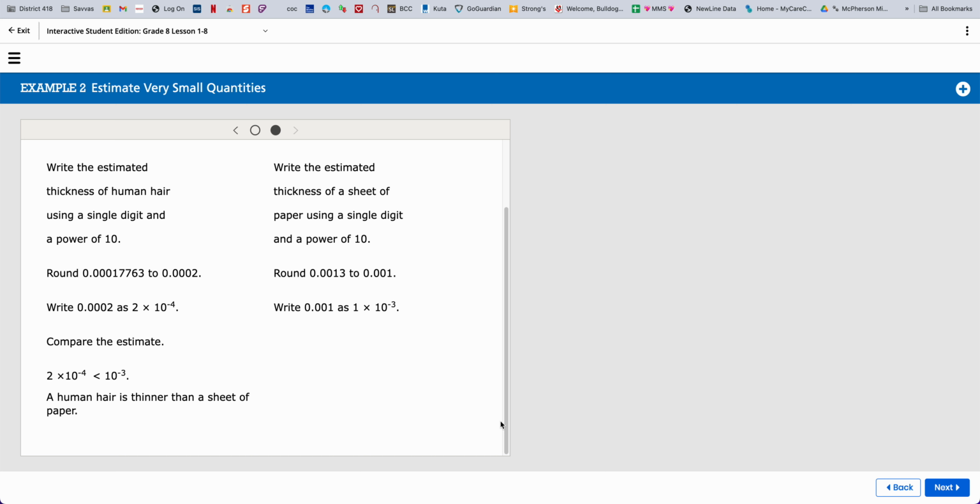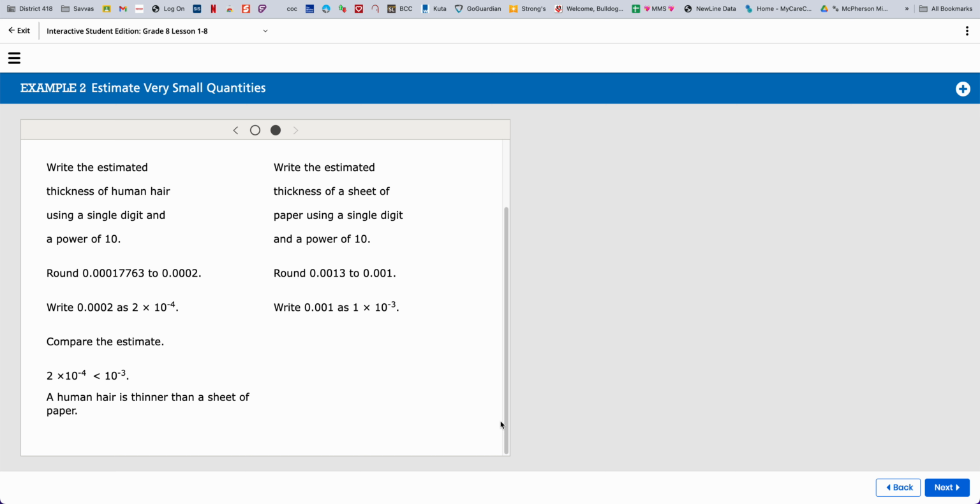So then I would still take this number, write that digit, and then count the zeros. 1, 2, 3, 4 zeros. You have to count the 1 in front of the decimal place. So 2 times 10 to the -4th. Why is it a -4 this time? Because we're going backwards. We're making small numbers. And we talked about this last week. Negative exponents don't make negative numbers. They make tiny numbers. They make fractions.